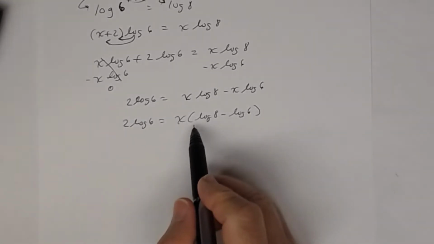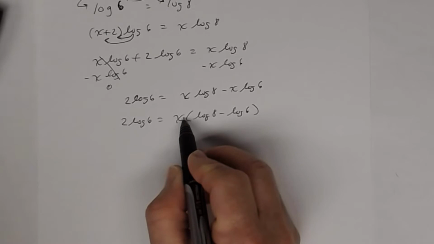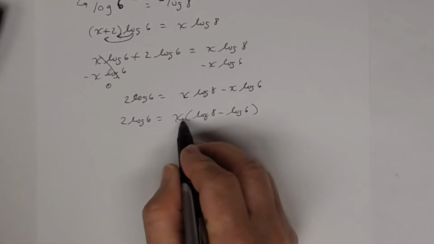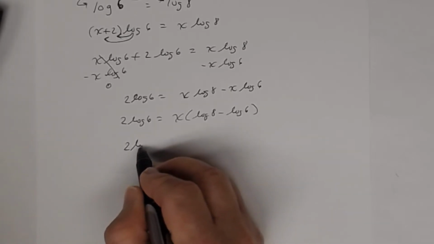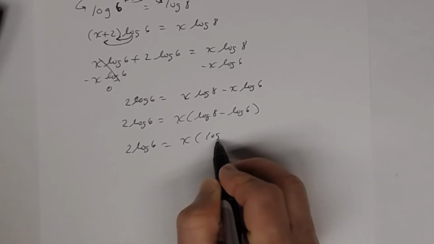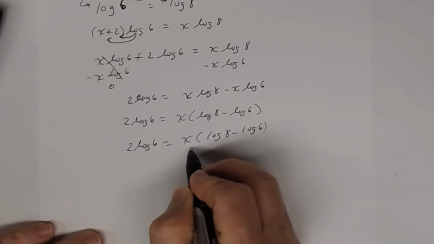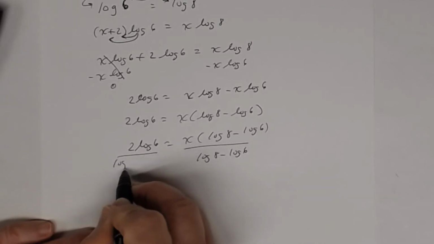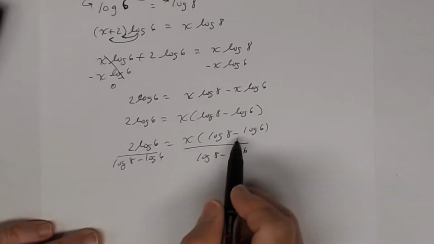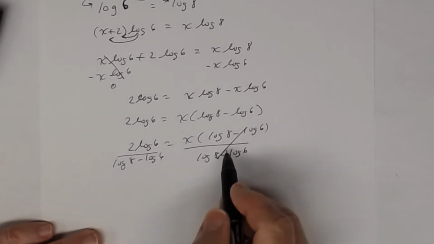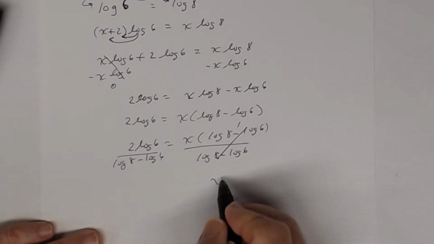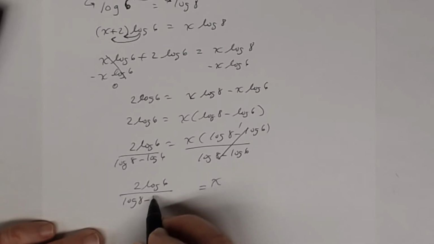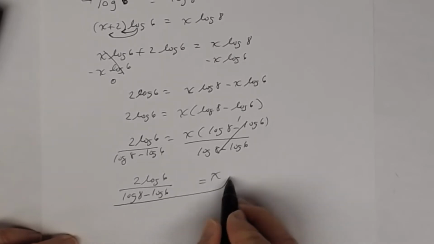All right, so all you can do now to get x by itself is notice that I'm multiplying x by this real number right here, these two terms. So the opposite of multiplication is division. Let me go ahead and rewrite this over. I'm going to divide both sides by this coefficient, log of 8 minus the log of 6. Okay, both sides. And then these two factors reduce. So I get 1 times x is x, so I get x equal 2 log 6 divided by log of 8 minus the log of 6. All right, so there's your exact answer.